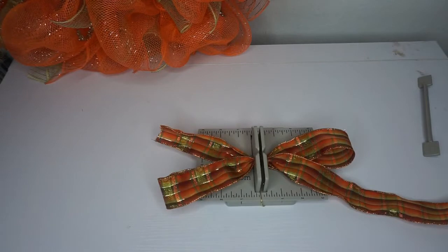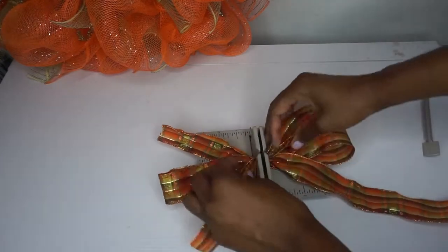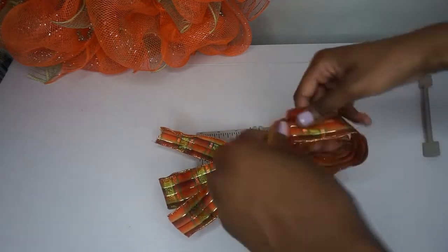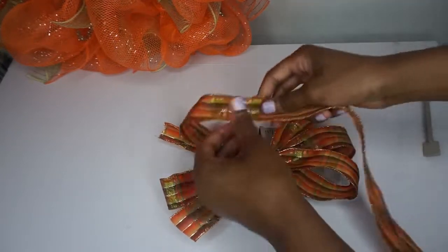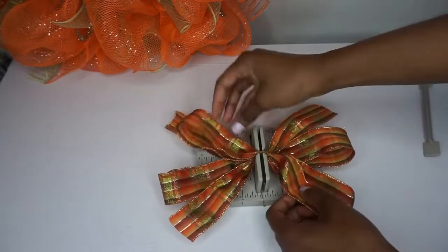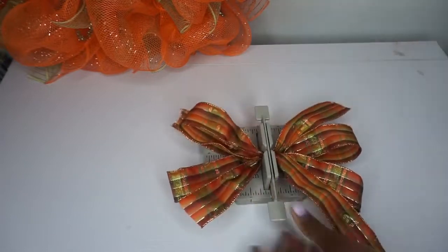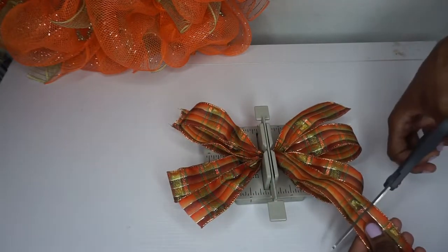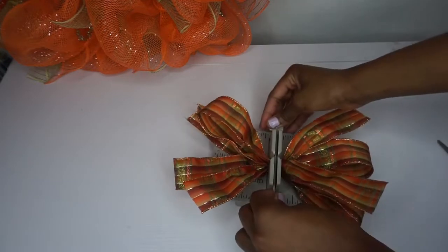The number of loops you make is completely up to you, just depends on how large you want your bow to be. Alright, after I've made 2 loops, I'm going to add in another piece of ribbon. And this is about 7 or 8 inches in length. Again, I'm just estimating. And then I'm going to add a few more loops, just to make my bow nice and poofy. Use my wand to scrunch everything together, adjust it, do whatever you need, and then cut away the ribbon. Again, giving it one final scrunch. It looks so cute and precious.